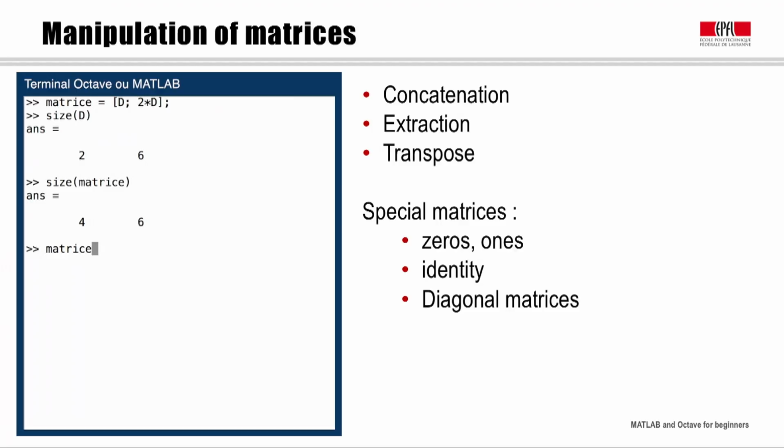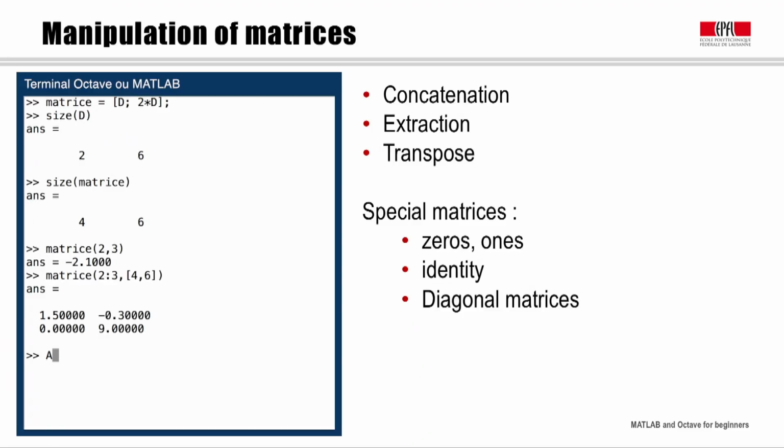So I can extract, like I did for the vectors, some entries of this matrix. But now I have to give two ranges, one for the columns and one for the lines. So I take entry 2, 3, and so this is minus 2.1. I can also take the entries from 2 to 3, comma, 4 and 6, and then I get this 2 by 2 matrix, which is extracted from a matrix.